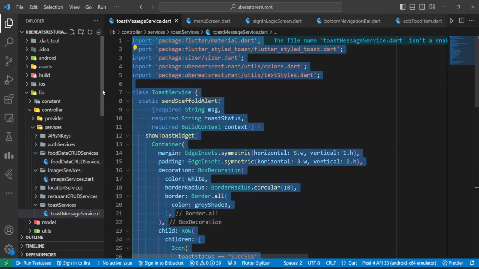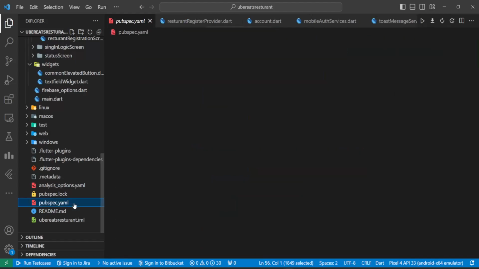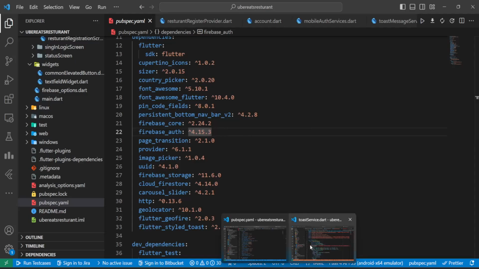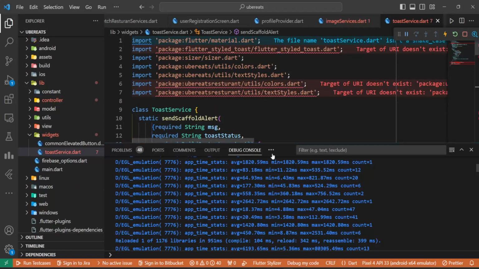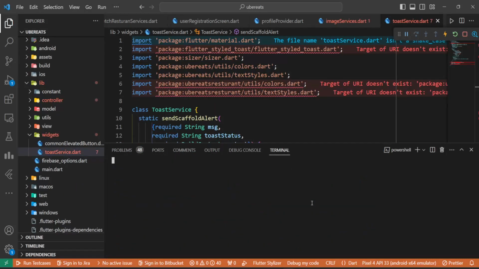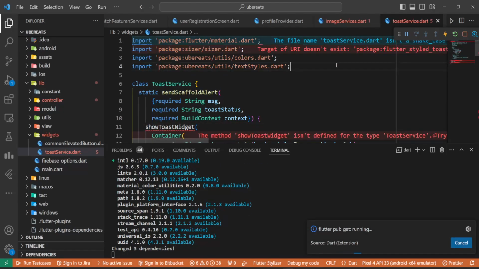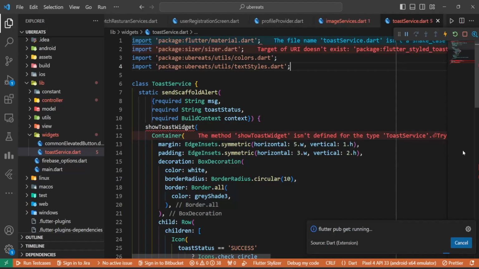So we'll go to pubspec YAML of restaurant application, and we will pick the toast package. We will head back, open up terminal, and we will go with flutter pub add flutter_styled_toast. For now, just remove these error imports, and this toast package has been added.